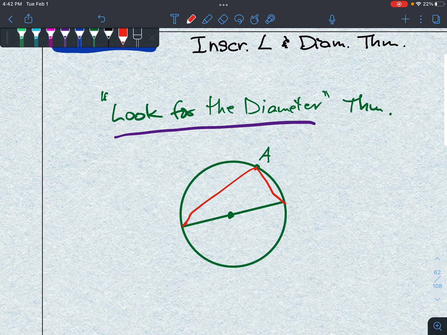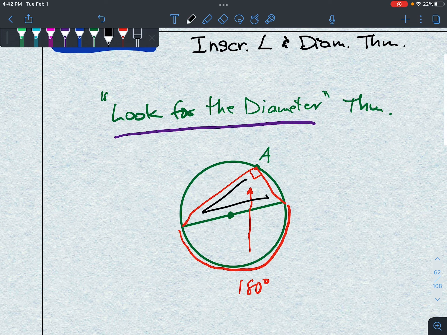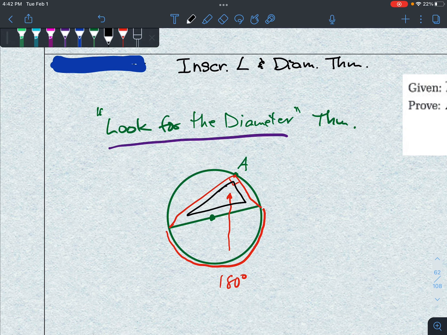If you see an angle that's inscribed and that it intercepts a chord that happens to be a diameter, then we know this arc here measures 180 degrees, so then that tells me that angle is 90. Most of the time you end up with a little Pythagorean problem because this triangle here is now a right triangle. Or again, you could do SOHCAHTOA or special right triangles. Look for the diameter because it's hiding there somewhere, probably in the bushes.